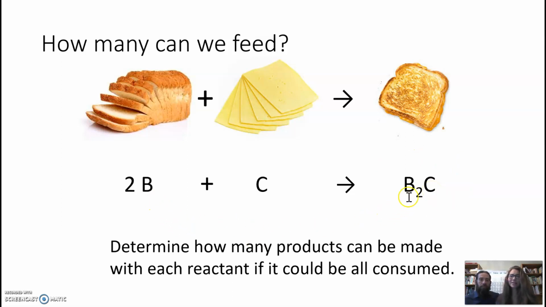And we're balanced here. We need 2 breads, so we have a 2 bread coefficient out here. And we're just going to represent this as our chemical reaction. So the concept of limiting reactant is that one of these reactants will run out. So you may have a truckload of bread, and if you only have 2 pieces of cheese, you can only make 2 sandwiches. And likewise with the other, you can have as much cheese as you want, and if you only have 4 pieces of bread, again, you can only make 2 sandwiches. So one will run out, and normally you have excess of the other.